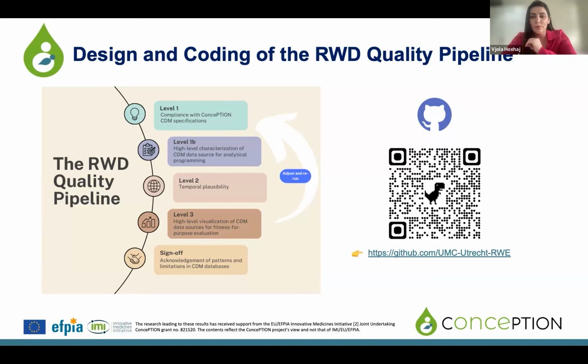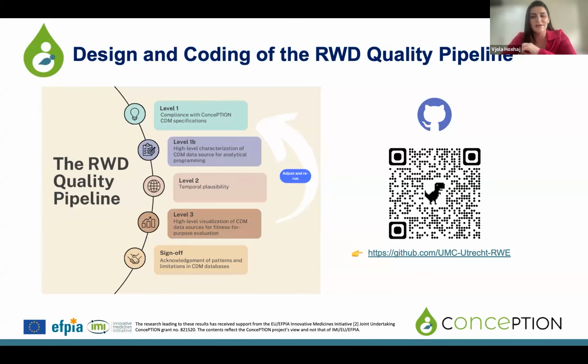In Level 2, we assess the temporal plausibility of the data by looking at records outside observation periods, or records that are happening before the birth date of the subject, etc. And finally, in Level 3, we can assess the fit for purpose by looking at counts and incidence rates of diseases or medicine use, vaccine exposure, and pregnancy. Also, we can check the distribution of follow-up times.